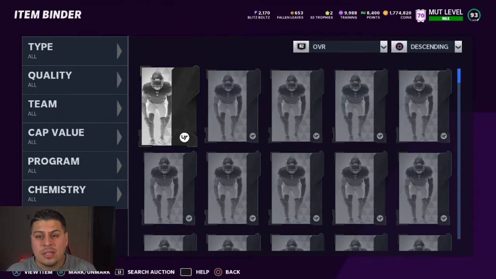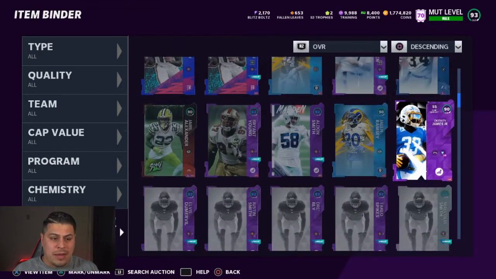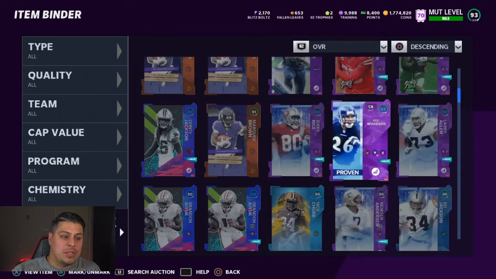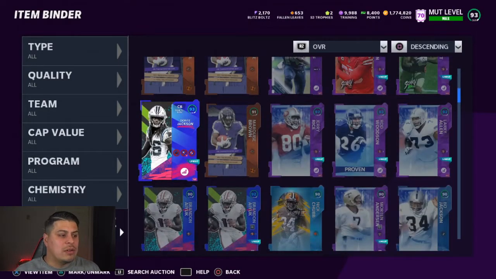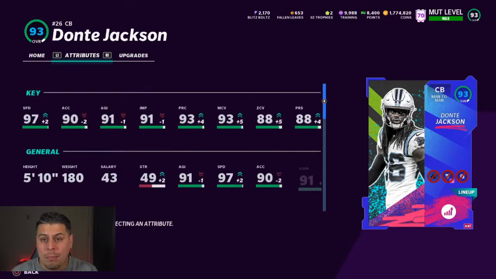Now, here's a little tip. Many of you may know, you may not know. You can already get the player. So if the player has a power-up, you can get that player already and add him to your team. So if you look here, Dante Jackson comes out tomorrow on day 3. We already added him to our squad. And the way that we did that, we simply added a power-up pass.